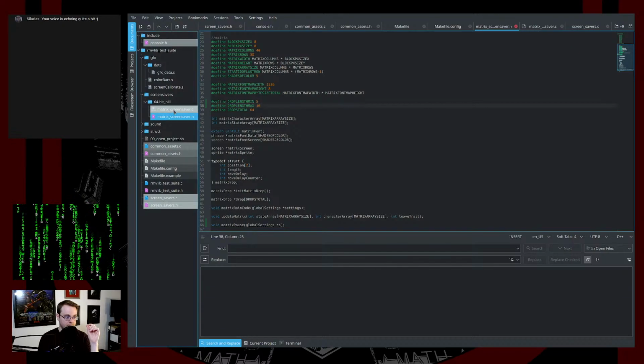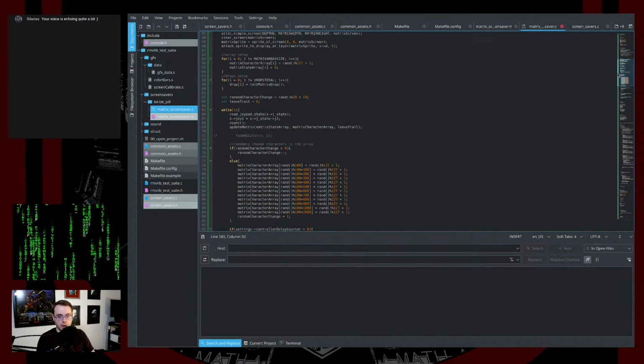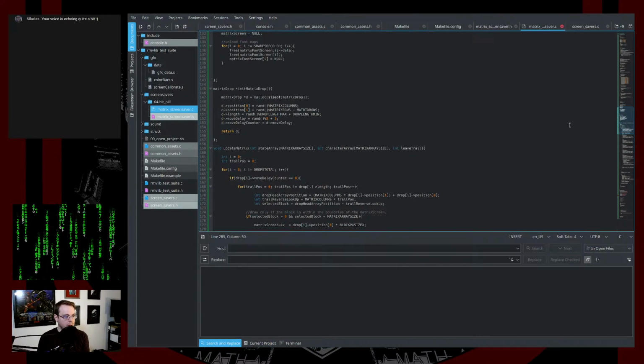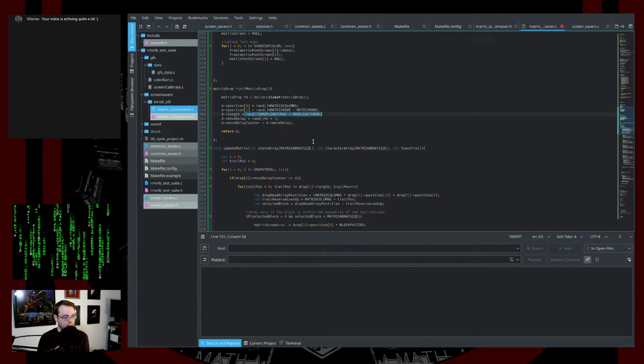Essentially, we're going to cap it out at 0 to 11. How am I setting the length on the init? Delay length, yeah, so I'm setting it randomly there.